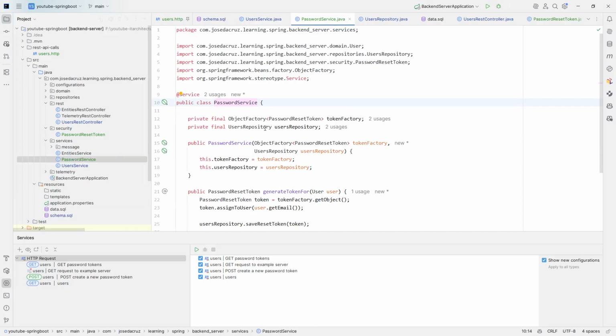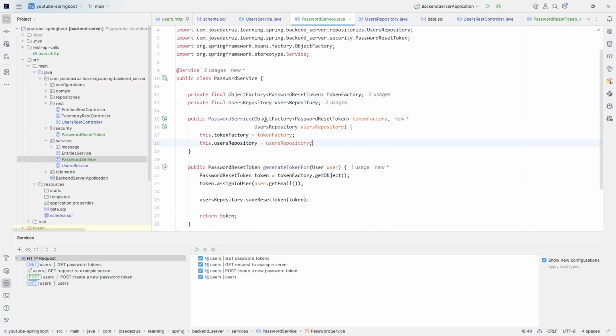Password service, it's here. So in the password service, you can see that I injected here the ObjectFactory for the password reset token because I want to create this component, the reset token, and now I need a factory so I can create instances of this. Remember this service is a singleton. So I'm injecting this factory and the users repository here.